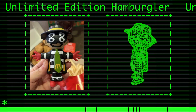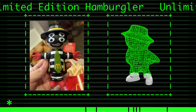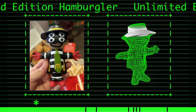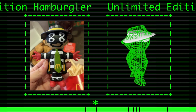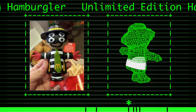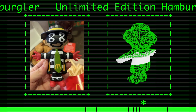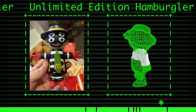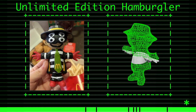In this video, I'm going to attempt to recreate a limited edition Hamburglar toy from the adult Happy Meal with an alternative pose as well. I'll start by doing some rough modeling chit-chat before buckling down to do some detail work. I'll pop back in a bit to talk about the sculpting process I'll be using for the hair, and then I'll finish it up. Next is the 3D printing time lapse. After that, there'll be a lot of support, so put on your headphones and enjoy that tingle during the ASMR section. And then we'll see how I did. So let's get into it.